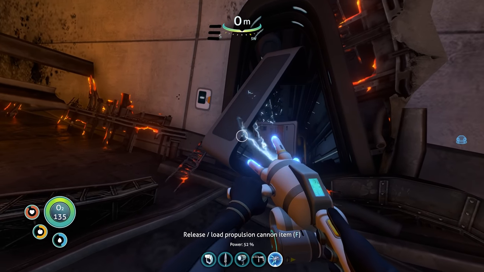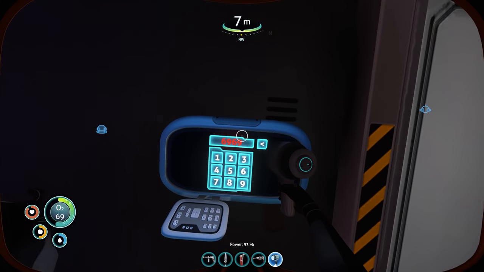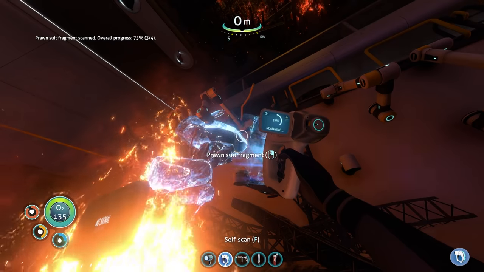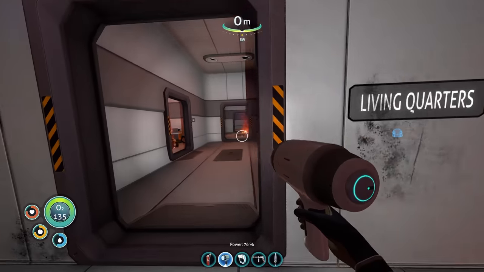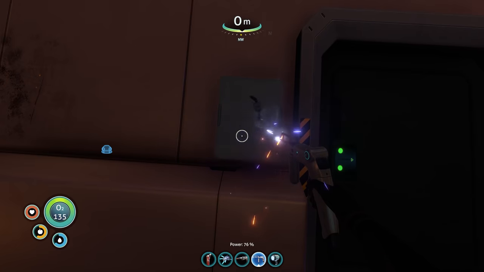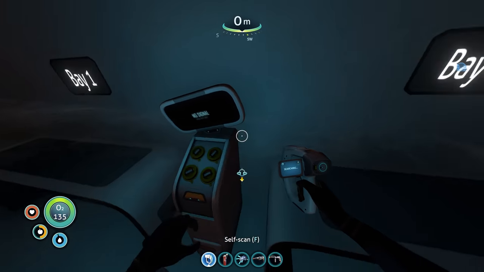All right, I think it's about time we actually get in here. First things first, we need to take care of this fire. You guys are no fun. Okay, next up, we've got a lightsaber through this door. All right, what do we got here? Ooh, I found all the fragments we needed to unlock the Prawn Suit, which was awesome. Then it was time to check out the living quarters. Fire hot. Okay. I found a ton of loot and lots of things to scan. I fixed a door to gain access to a different part of the ship where I managed to find a depth module for my Seamoth.